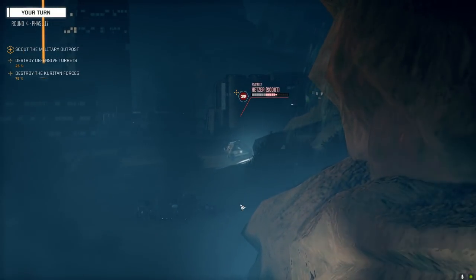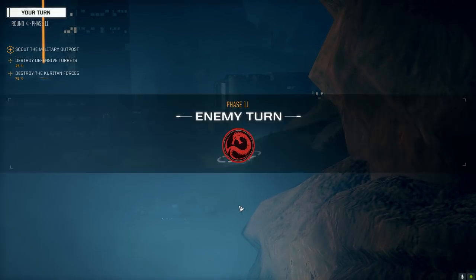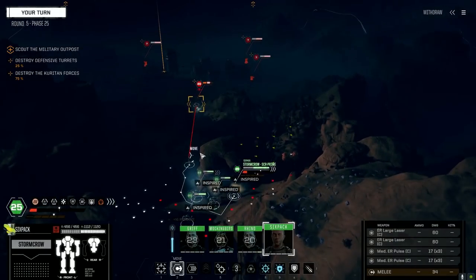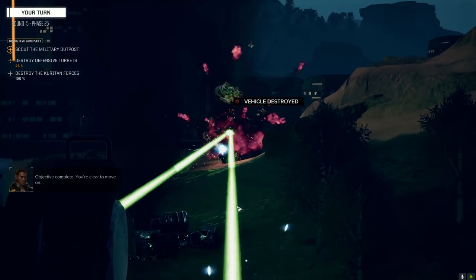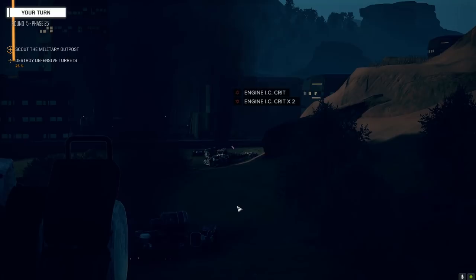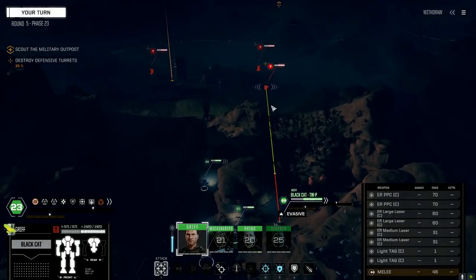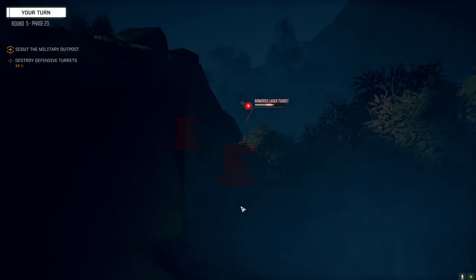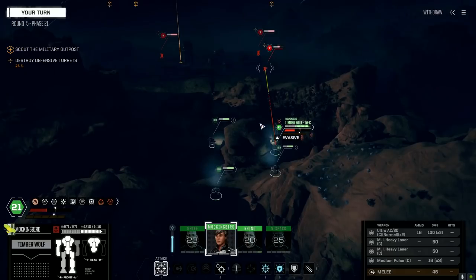Firing. Your angled armor does not help you. Solid connection on that one. Ready for orders. Moving out. Yeah, firing. On it. You're clear to move on. Reporting vehicle destroyed. Oh, Darius. Okay. Yes, Commander. Order acknowledged.